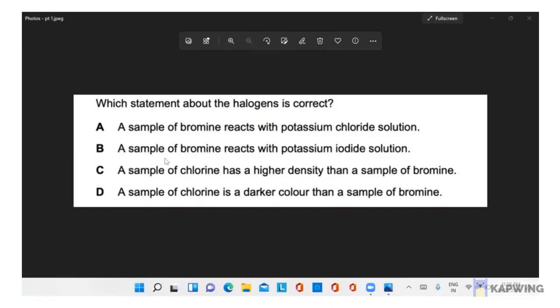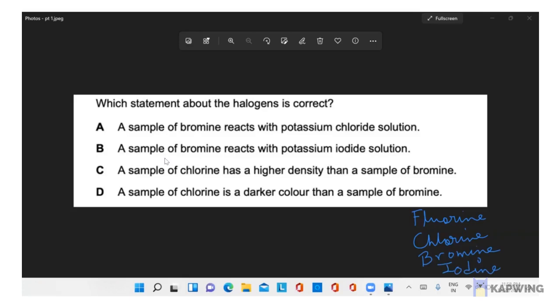So first of all, I would like to write the series first. So let me write the series. So in the series, what happens? First will come my fluorine, then my chlorine, then my bromine and then my iodine. I hope you can all see my screen here. Yes, this is the way.